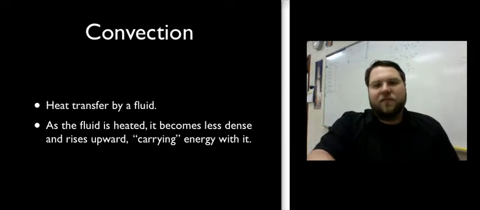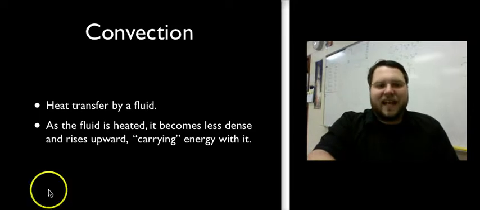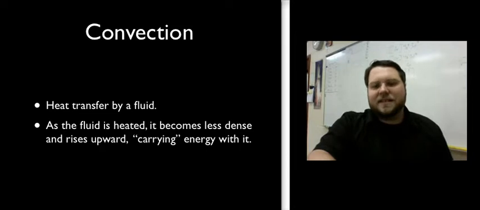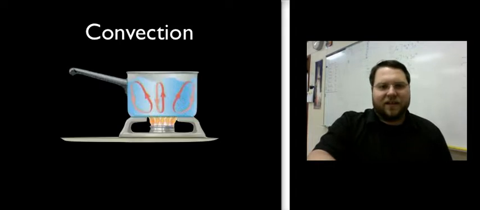Convection is heat transfer by a fluid, and a fluid means it's either a liquid or a gas, can be either one. And what happens is that as the fluid is heated, as energy is added to the fluid, it becomes less dense, and so it rises. And as it rises, it takes that energy with it. And so it allows heat to flow from a lower position to a higher position. And we can kind of look at that with a graphic to get a better idea.